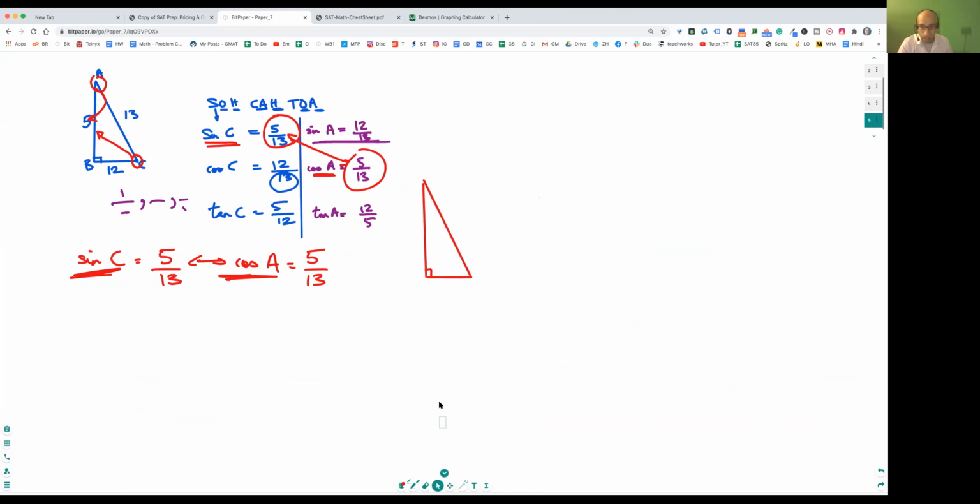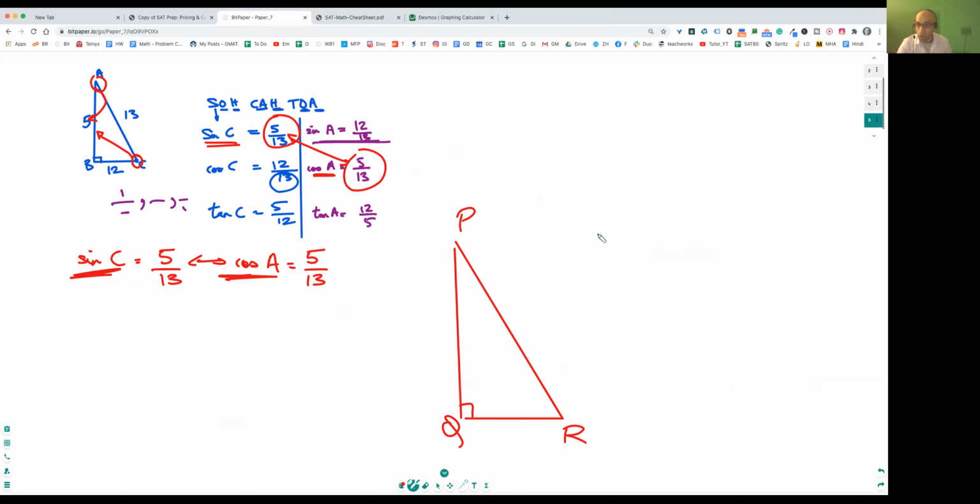Take a look at this right angle triangle over here, guys. I'm going to mark it again over here as, maybe I should mark it as PQR, just to write it slightly differently. So if I tell you sine of R is, let's say 3 over 5. Okay, I'm just going to write down, sine of R is 4 over 5. So I could just write down 4 here and 5 here.